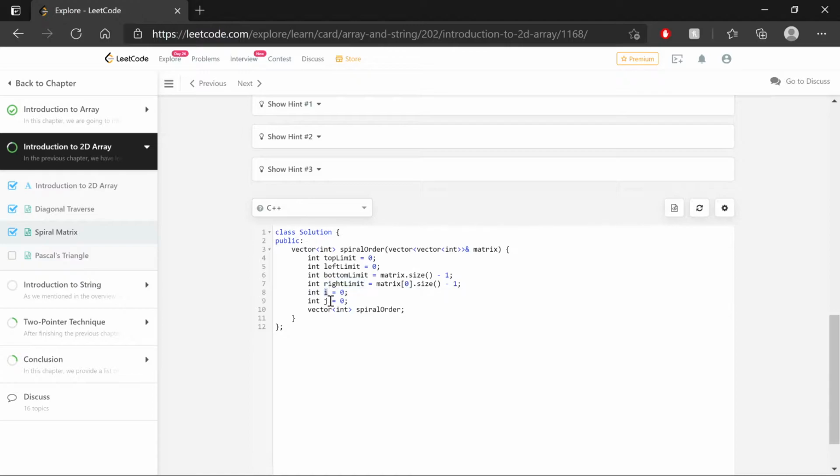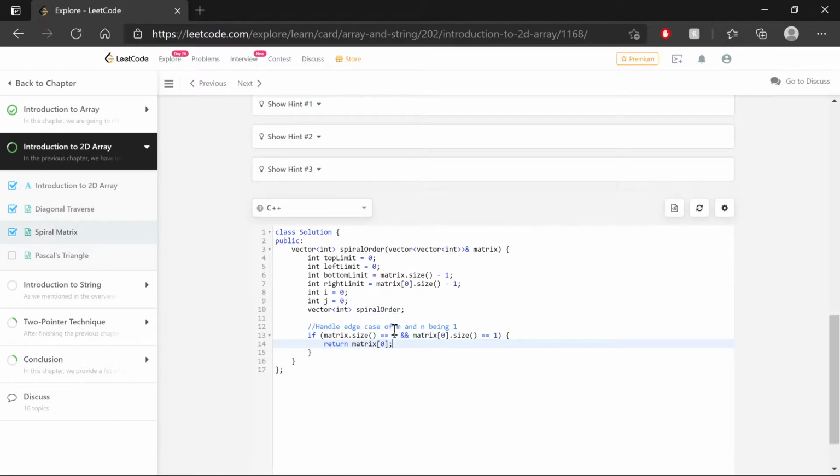Finally, we have position coordinates, i and j, both set to 0, and last but not least, our new vector of integers to hold all of the values in spiral order, which is what its name is.